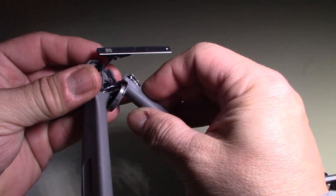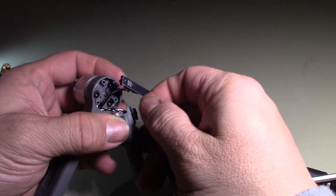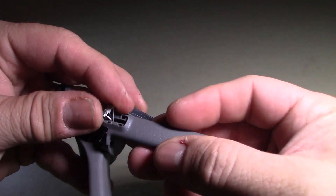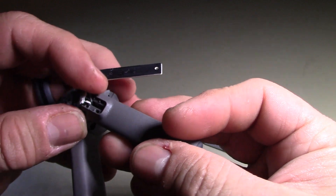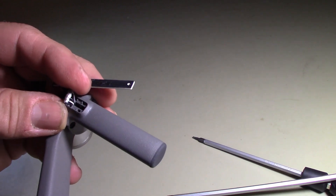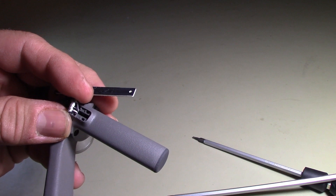In order to get this LED out without messing it up, I'm going to have to pull the LED out just enough to get back in there — you see that? And I'm going to take a Dremel tool and widen that hole out just a bit so I can slide it through.